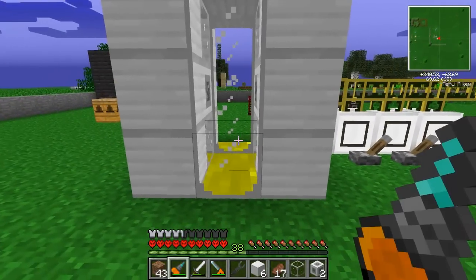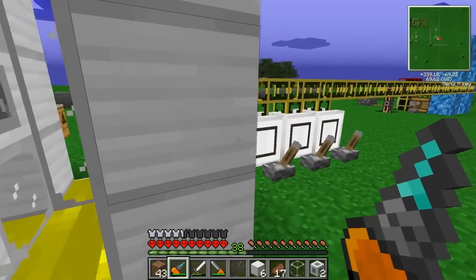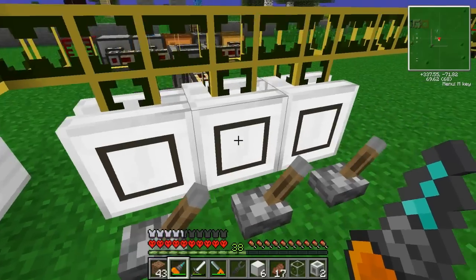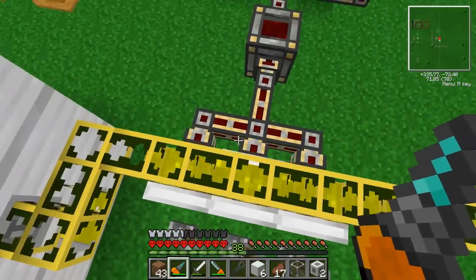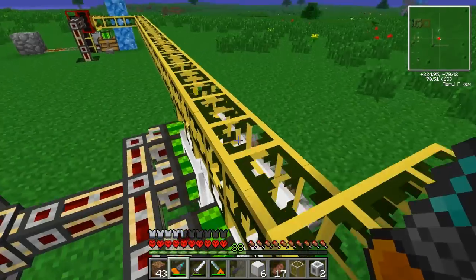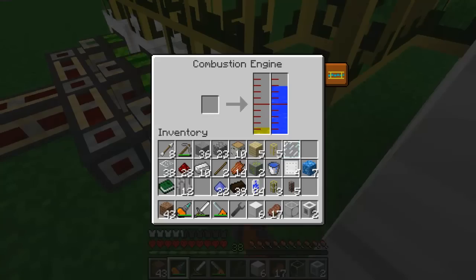Anyways, okay, now we actually have some fuel in here. Not much, but it is sufficient. And we are losing water for some reason. Is this not even filling fast enough for our water supply? I hope it is.